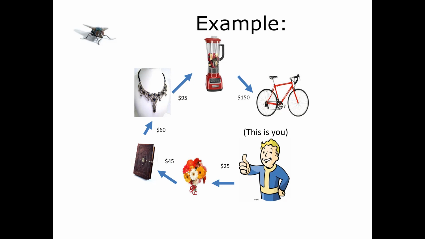Now, if you have a high-paying job, let's say you make $100 a day, it's going to take you a heck of a lot less time. Like part of your day will take to get these flowers, and you can get that notebook on that same day. Cool. Okay, so the more money you make, the faster you're able to save up. The less money you make, the longer it's going to take you to save up.